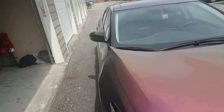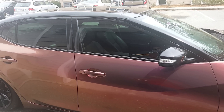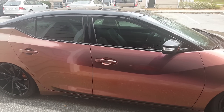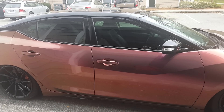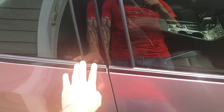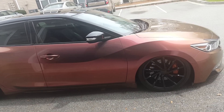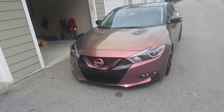Anything I break on my cars I replace — nothing stays aftermarket or damaged. I broke all four window trims while learning how to remove them, but I've since wrapped two more Nissans without breaking a single one. I've already replaced two of the trims; the other two are in a box in my garage waiting to go on. On a brand new 2016 show car, everything gets replaced — it sucks but I want my car looking and feeling factory. Here's a final walk-around to wrap this up.